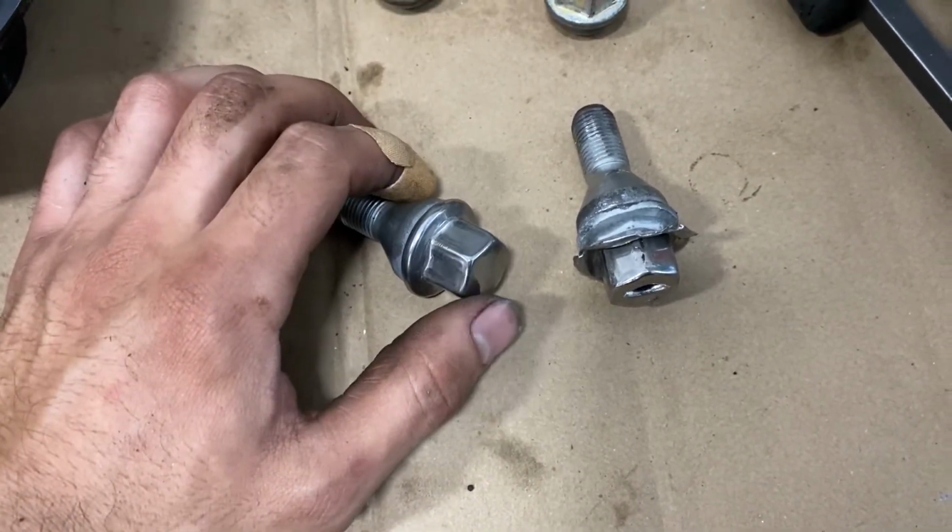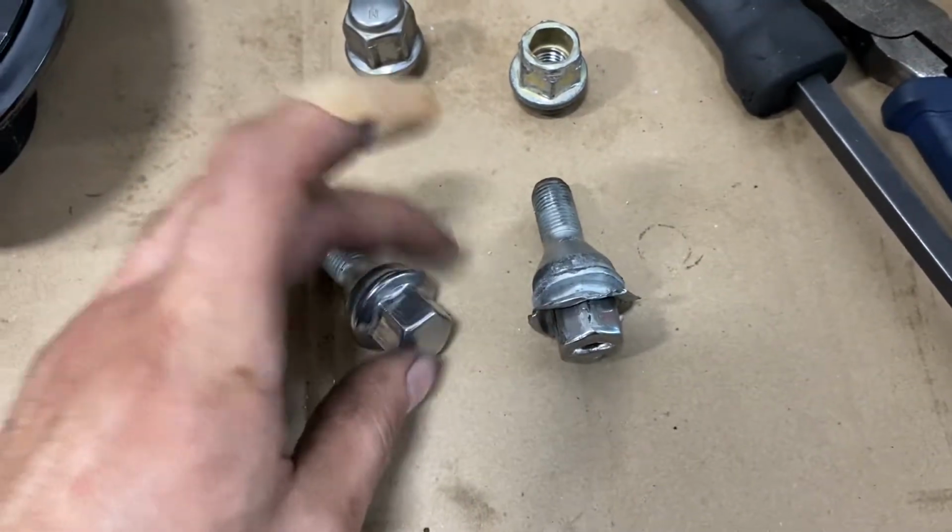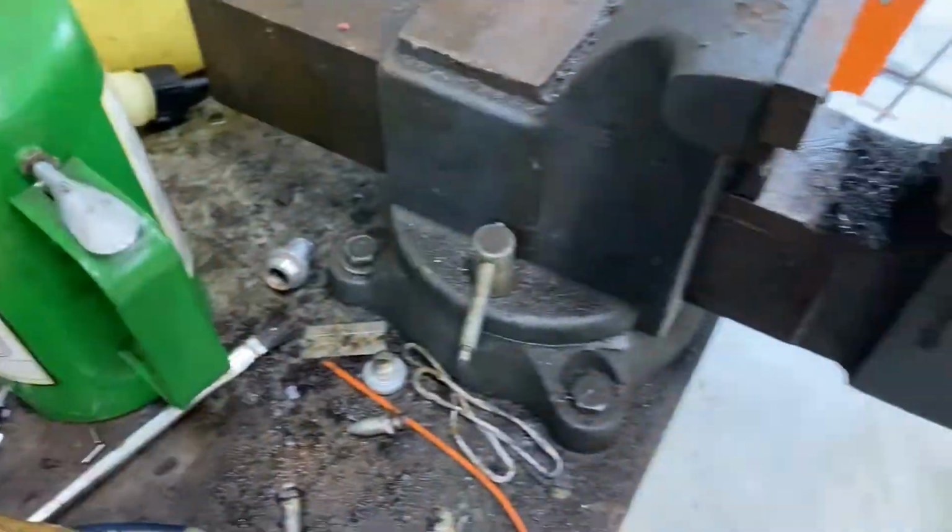Now you can permanently fix this on your own, but it's going to take a lot of effort and time, by removing this plastic thing, and you're going to be needing a vise.